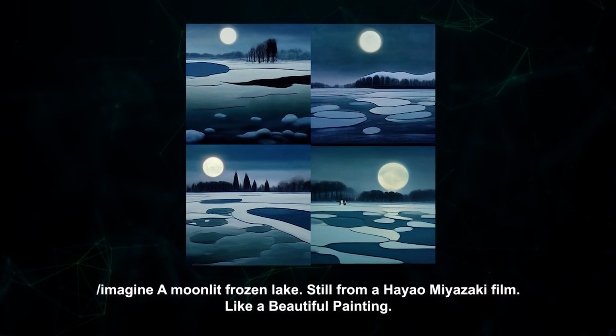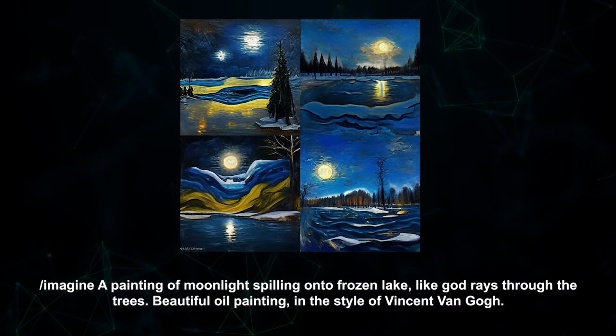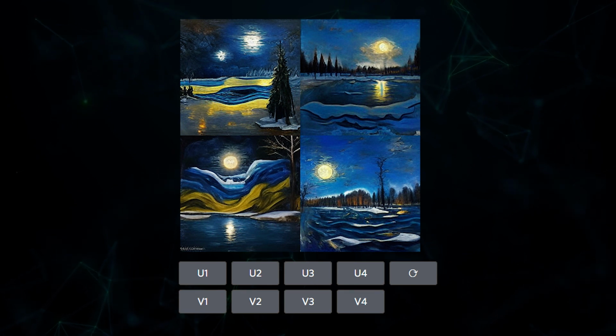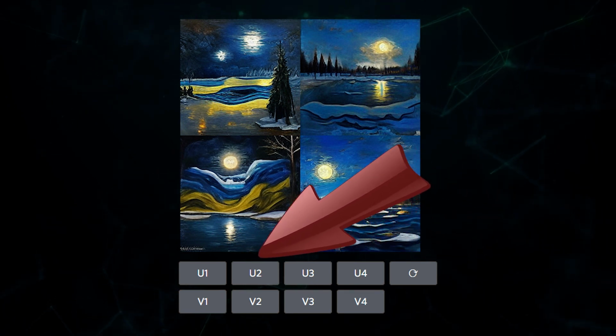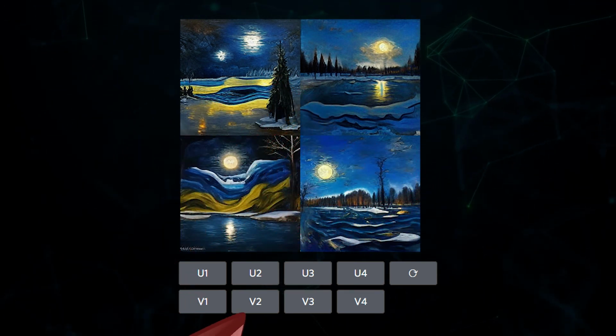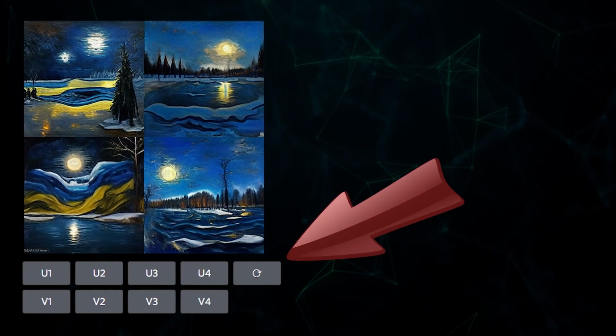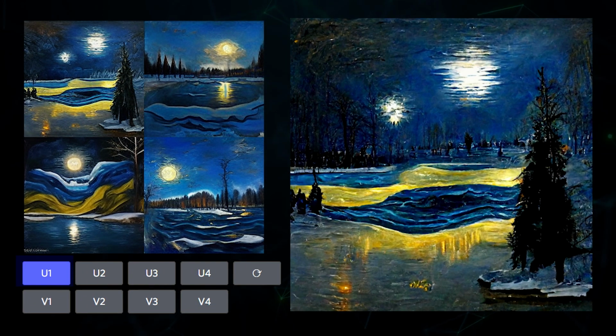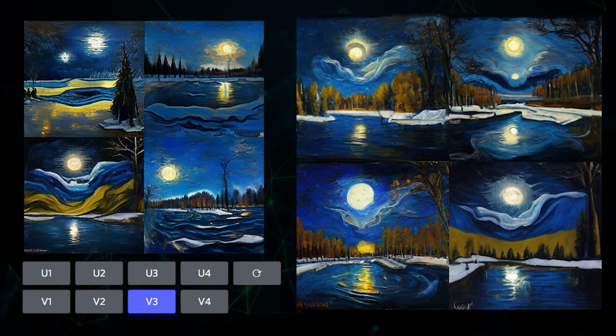Once it's completely generated, it gets saved to MidJourney's website, and 9 buttons appear under the Discord message. 4 of them are labeled with a U, another 4 are labeled with a V, and 1 looks like a little undo button. The U stands for upscale and takes the preview of the grid and gives you a bigger image. The V stands for variations and lets you start from one of those images in the grid and generate a completely new grid of 4 images based on that.